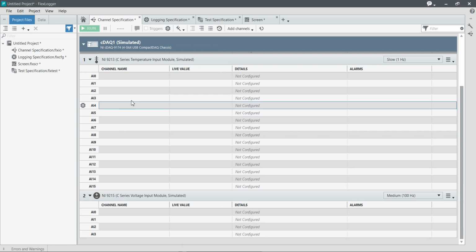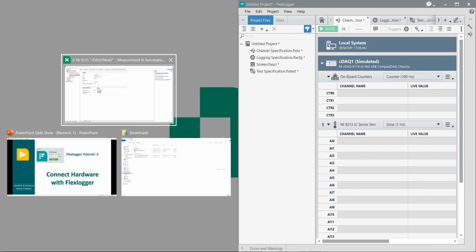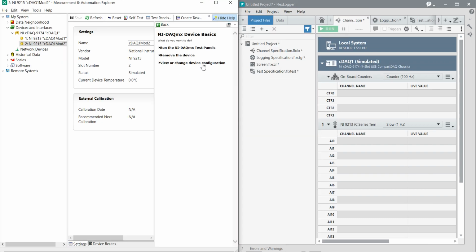Because when you connect any virtual or real hardware, at the same time this Flex Logger will recognize your module. Here I am going to split this portion into two parts, to show you what happens when you create a virtual or a real hardware.